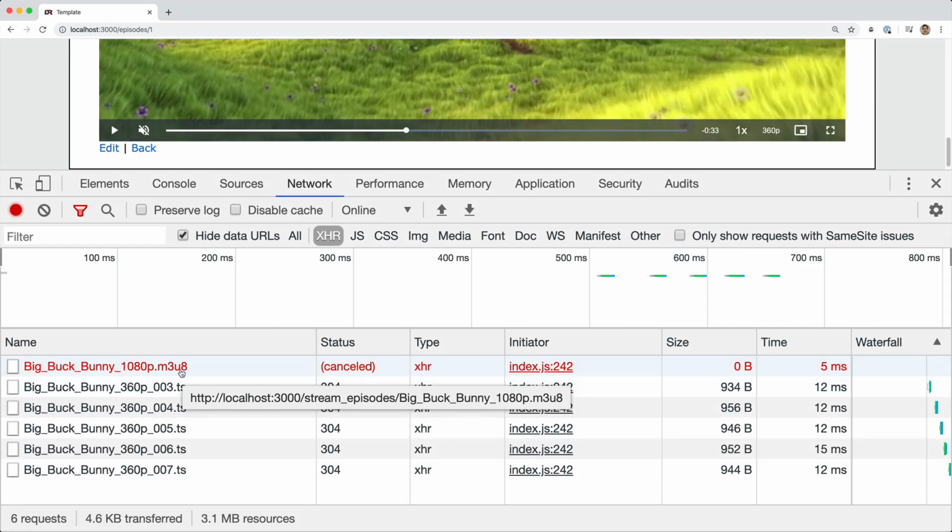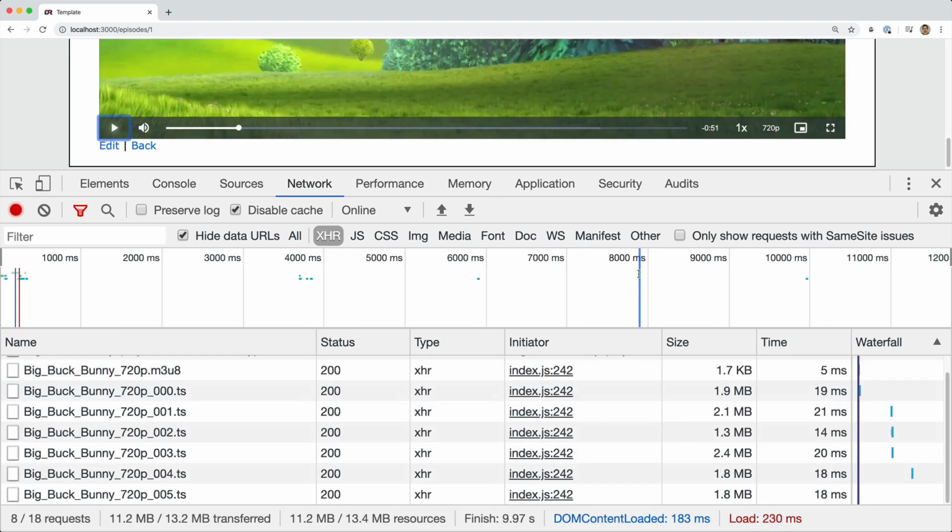And before we dive into the code, just a little bit of an explanation of what this M3U8 is and these TS files. The TS file is just a video chunk. And so for the TS files, it's going to be a 10-second segment of the entire video clip. And depending on the video quality, their sizes may vary. But for a 720p, you can see that each 10-second segment is between 1.5 and 2 megabytes.